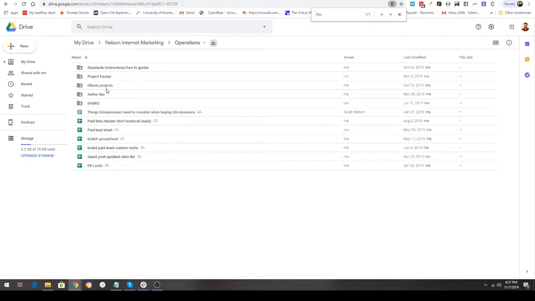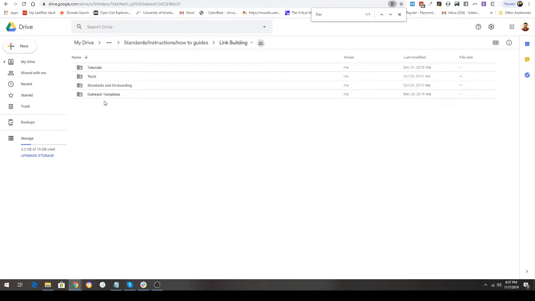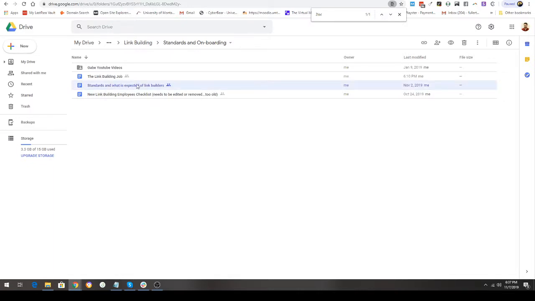When you're working for us, before you come on board, we're going to be sending you what is called an expectations document, and it's something that we want you to look over because we expect a good quality of work. So let's check it out here. Standards and what is expected of link builders.